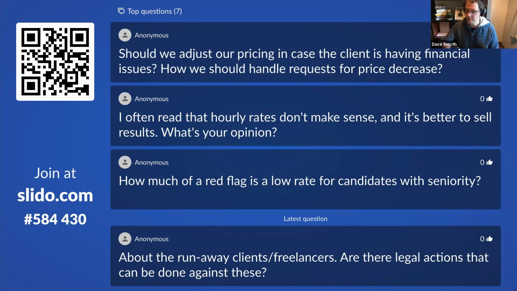tend to charge 50% of the project up front, and then instead of charging 50% at the end, I charge like 40% in the middle of the project, and then 10% right at the end, which helps to prevent against this. It means that you're getting paid up front for the main stages of the project. Right. And it also means that when the client takes 6 months to produce the content, you're not waiting 6 months for the final 50% of the project fee.